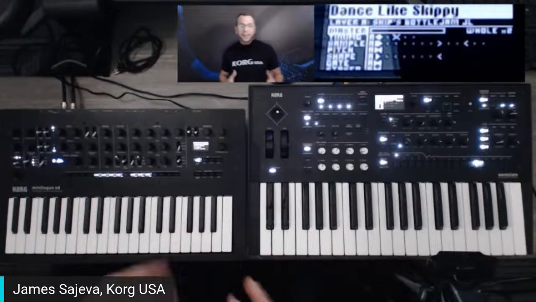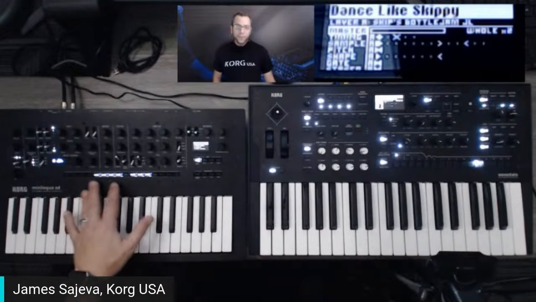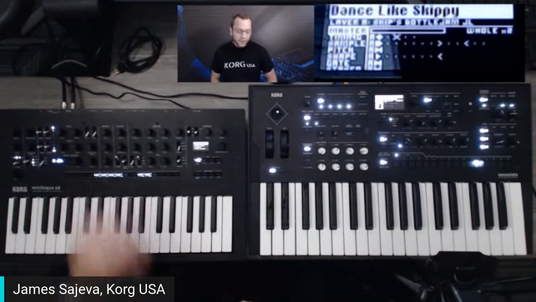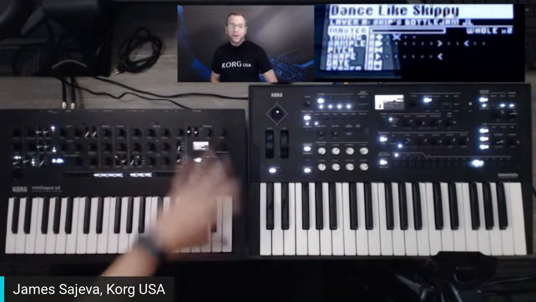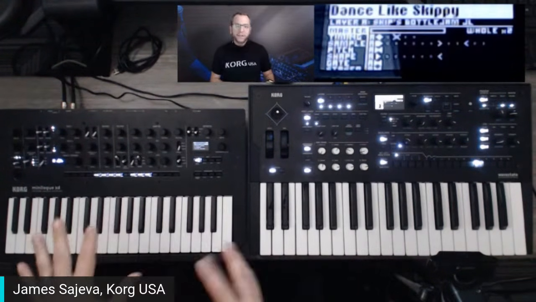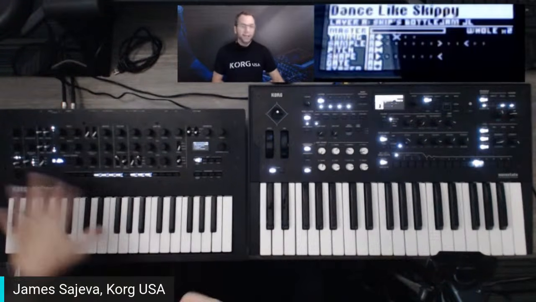While we're talking about uniqueness, there's really no other synthesizer that's analog that also incorporates this open source, outside of Korg, that incorporates this multi-engine, and also just this signal flow. So back in the beginning with the minilogue, the engineering team decided that they wanted to do something completely different. And with respect to reissues, which we have done ourselves and love, MS-20 Mini, ARP Odyssey, 2600, things like that, we wanted something with a very unique signal flow. And we accomplished that with this and the minilogue before it.